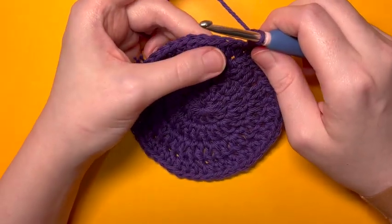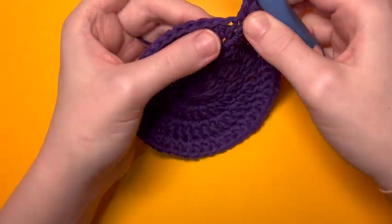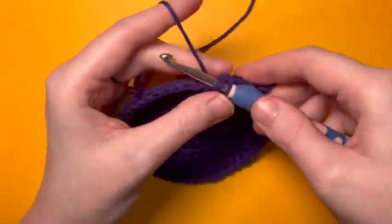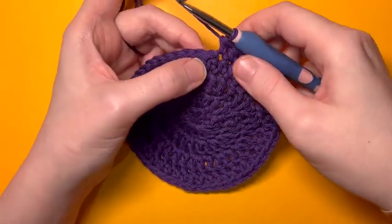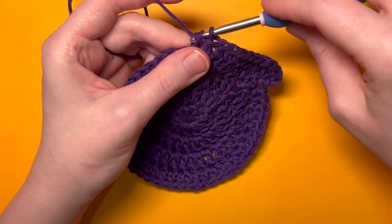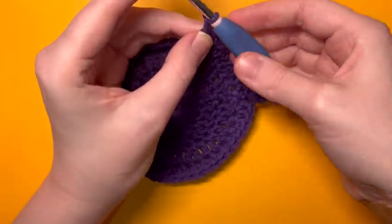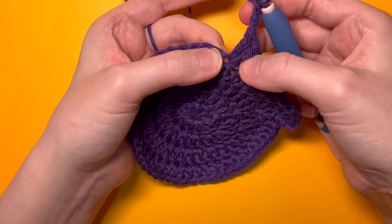Now we are going to make 7 half double crochet. So that means 7 across. So we're going to wrap, go through the stitch, bring up a loop, 3 loops on the hook, go through all 3. 6 more times. Now in the next stitch, you're going to do a double crochet increase again. And then we're going to chain 3. 1, 2, 3, and slip stitch back in the same stitch as the increase.